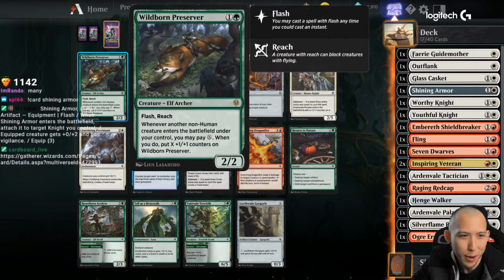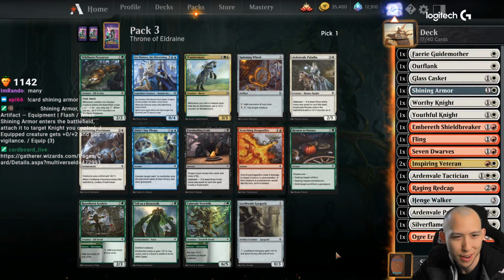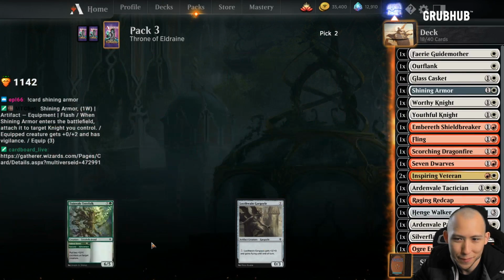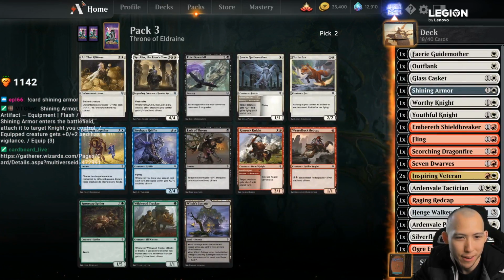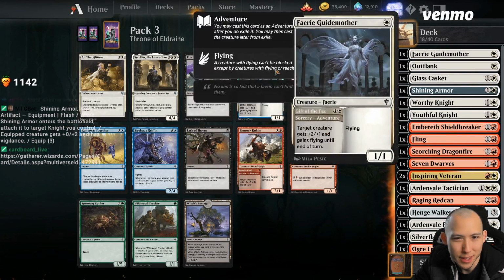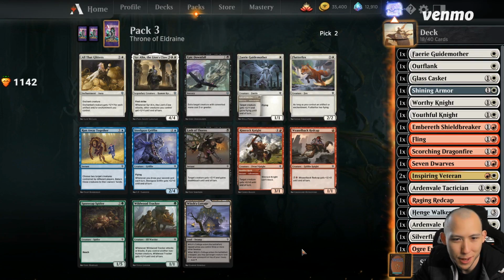Just broke back! Why you do that? Alright, it's fine. We got a Scorching Dragonfire. One of the best commons in the set, so. Alright. That would have been our second Epic Downfall or something. All in, though. Passing Guide Mother, Flutter Fox, Red Cap, Knight.